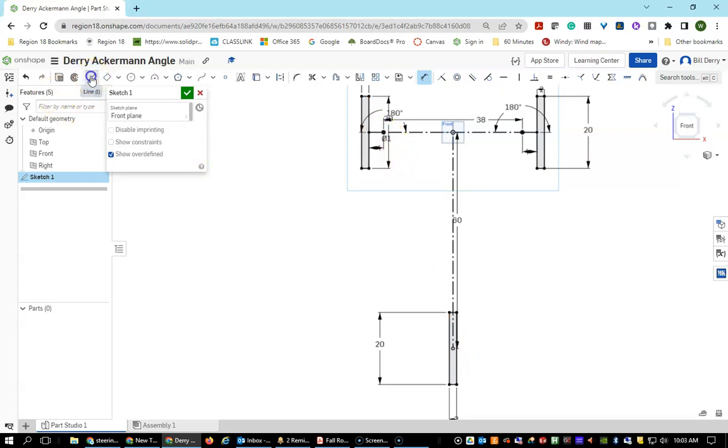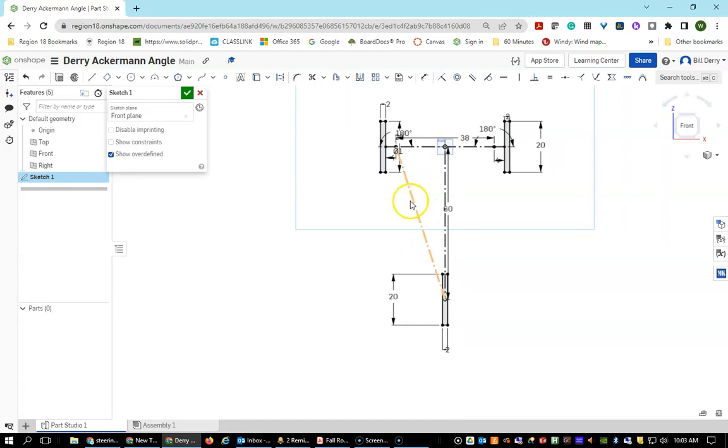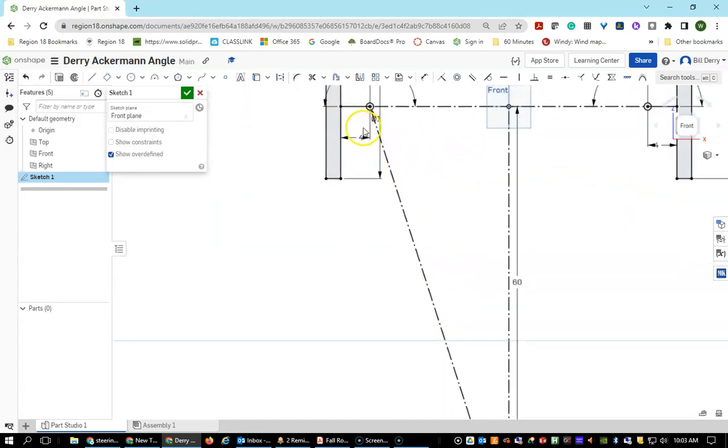So I'm going to grab my line tool, and I'm going to go from the center of my kingpin to my rear wheel, right in the middle of my rear wheel. Now, this angle is the angle that I need. So I'm just going to measure that and take a mental note or write it down somewhere on a piece of paper. So let's see what that angle looks like.